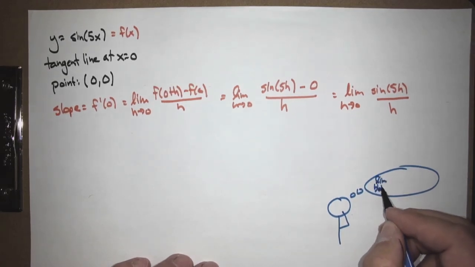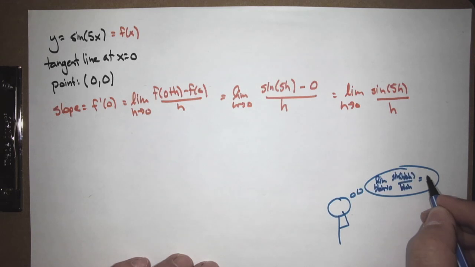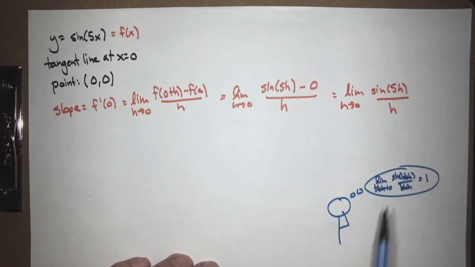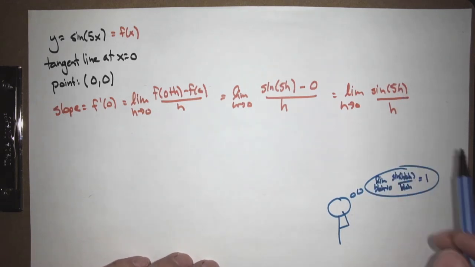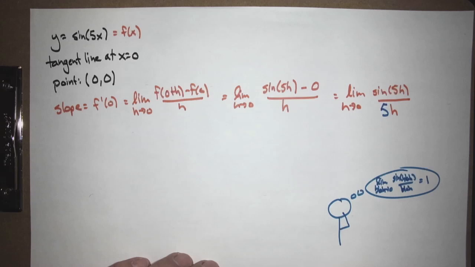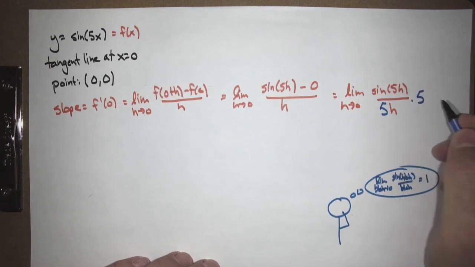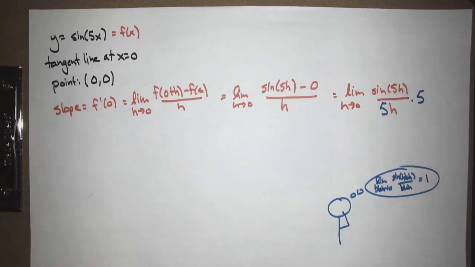Yeah, you have the limit. Someone said blah. I like that. Sine of blah over blah goes to 1. Do we have blah over blah? No. This has a 5. This does not have a 5. So what do you do? You put a 5. And I say, you can do that? Well, you can if you do what? Yeah, multiply the top by 5. You can put stuff in as long as you balance it out. So what's the limit become?